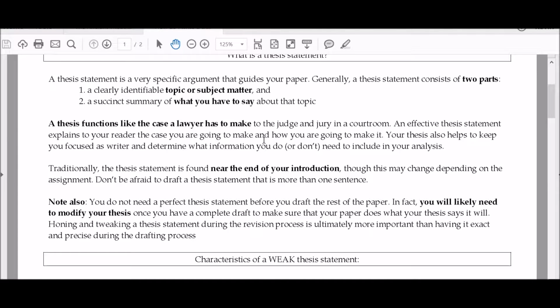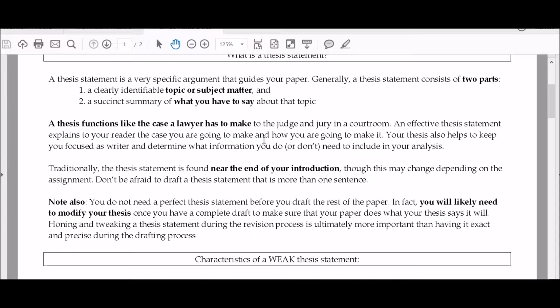So at the end, if your question is, why did Pericles become a traitor, you turn that question into a statement by using the information that you found. So you'd say, Pericles became a traitor to Athens because of X, Y, and Z. X, Y, and Z are the reasons that you found in your research.